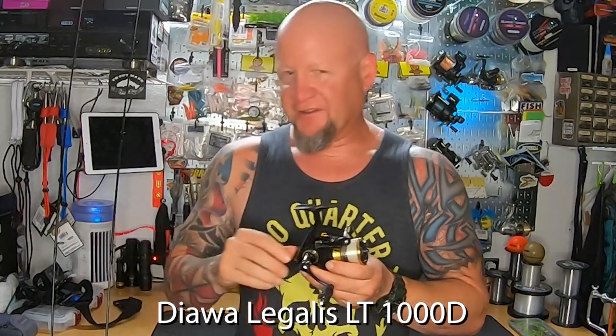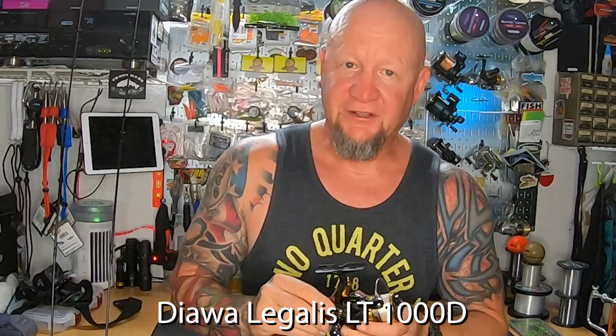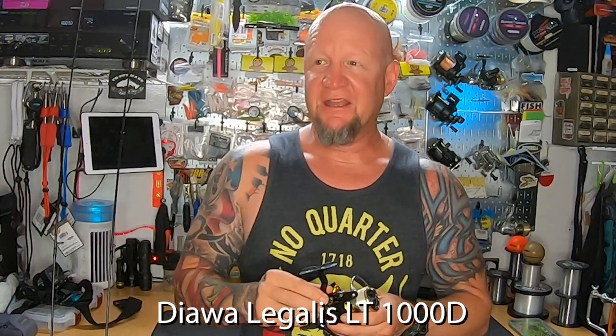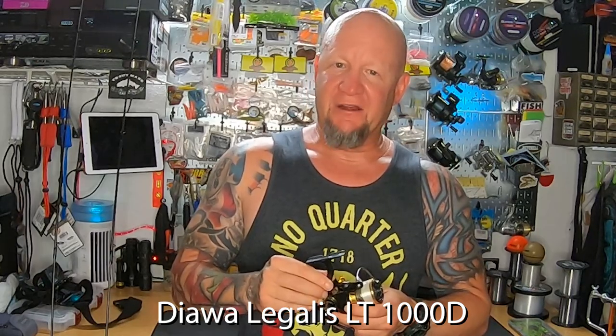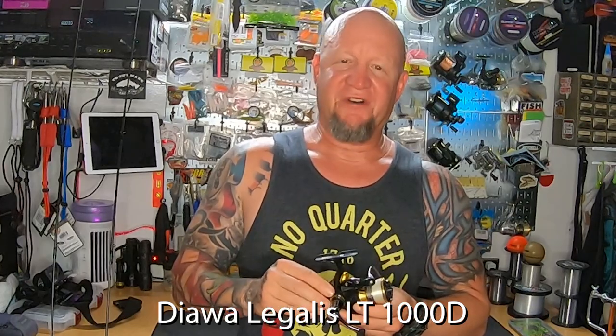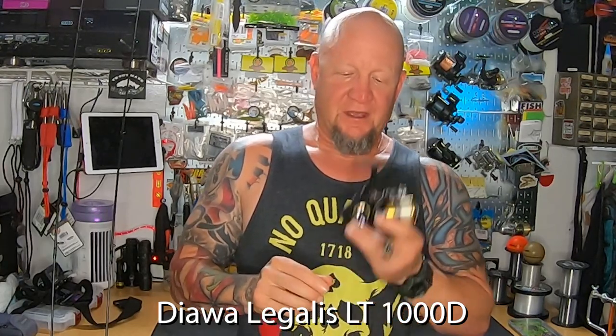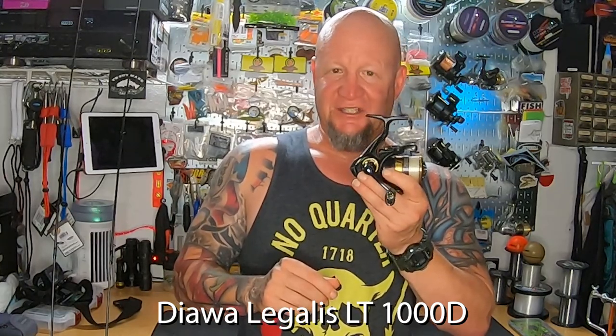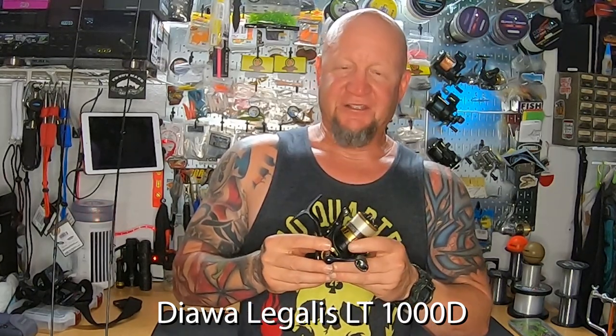I got the Vanford and the CI4 because of their weight, basically, because I really got into fishing lures and drop shotting. And when you're doing that for 8 hours standing up, you get tired, and any little bit of weight you can shave off is a big deal, at least to me. This reel is outstanding, but it's just a hair heavier. And it's a lot cheaper.